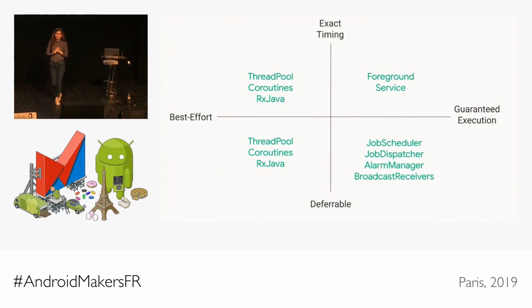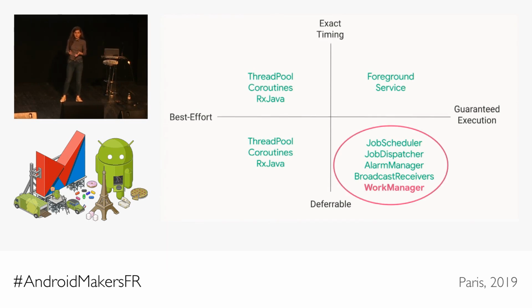But there is also the case when we want our task to be run later. I mean, it's not important to be run right now, but we need to make sure that the task will be run, even if our app or system will restart. In this case, we could use a JobScheduler, but don't forget that it works only for the latest APIs, the Job Dispatcher, but we'll need Google Play services, or Alarm Manager and broadcast receivers. WorkManager is in this category.